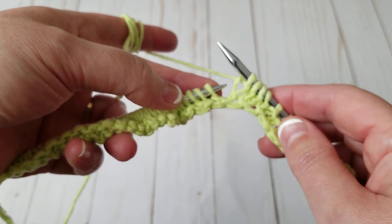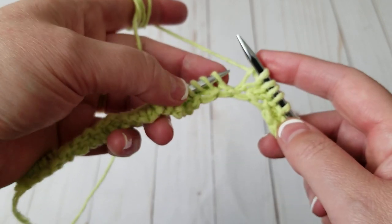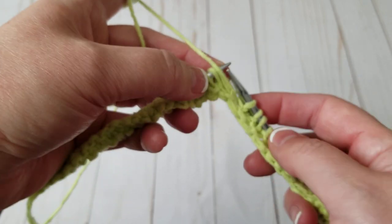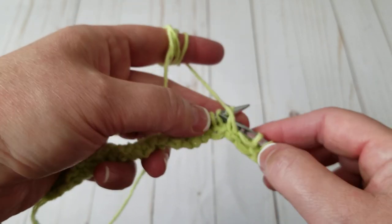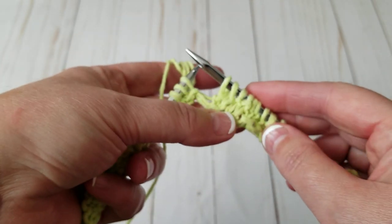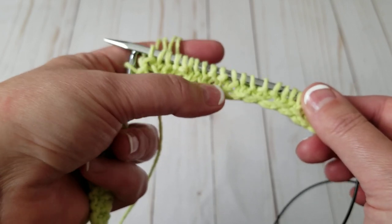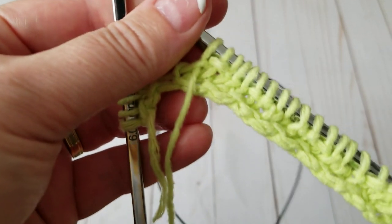They're putting this stitch — it's called 'coffee çekirdeği' in Turkish, which means 'coffee seed.' I haven't seen this in other tutorials. Turkish ladies knit this a lot and I knit this stitch a lot, but I kept postponing the tutorial — I'm so sorry for doing it so late. I'm going to finish this all the way to the end.